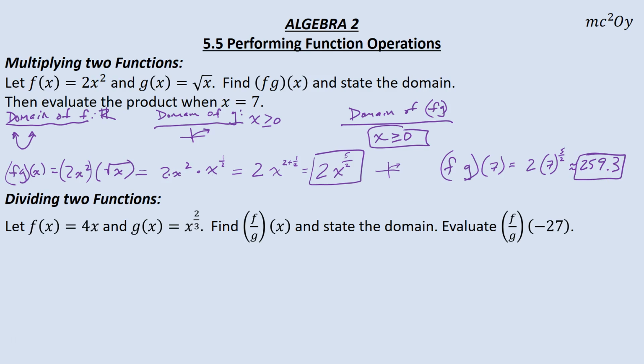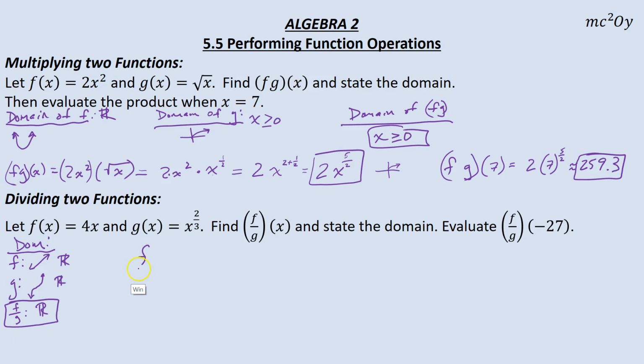Once again, domain, let's put some abbreviations here. F is linear, so it's all real numbers. G, the picture is a cube root, right? The bottom number is what root we're doing. So it's a cube root, and it does something like this. Also all real numbers. Therefore f over g will also be all real numbers. That is going to be our domain. We can double check it when we're done, but that should be our domain.